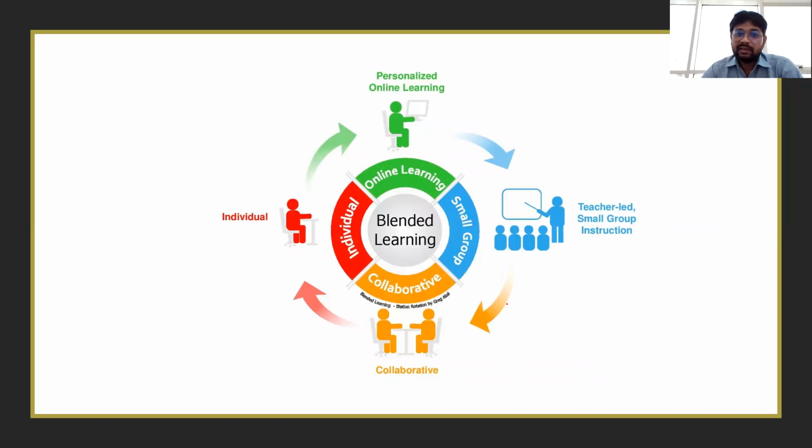Now, the blended learning comprises the individual, that is the teacher, and then online learning that requires your device, the internet connection, and then a small group that I told you earlier. Like if you have 20 or 25 students in a classroom, then you can segregate them into groups like 10, 15, like that. And you can arrange them in a different manner. Like if you arrange 10 students online with some activities, during that duration you can deal with the offline students.